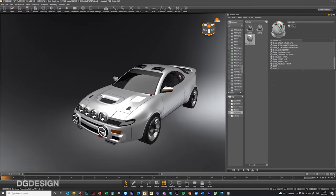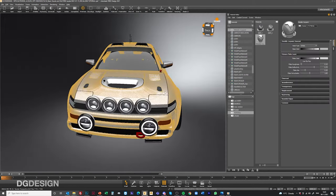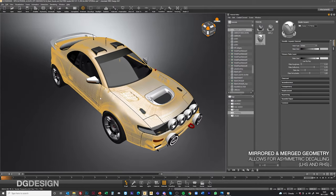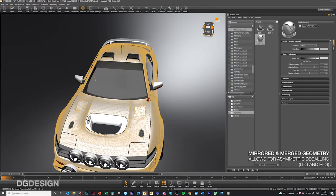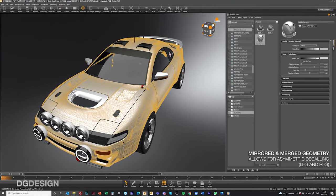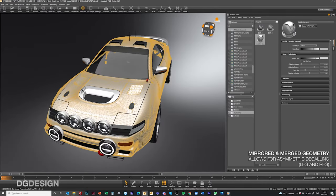The model itself has been set up such that the body shell has been mirrored through centerline and then merged, so that I've got one clear mesh that runs all the way through. This is an important start point when you're doing this kind of work, because I want the livery to go across centerline, and I want to have features on it that aren't reversed as they project all the way through. So to do that, I need one set of complete geometry. So that's the first point.